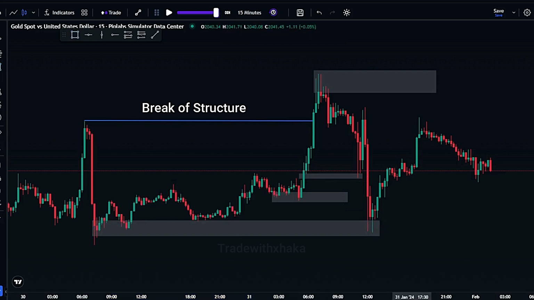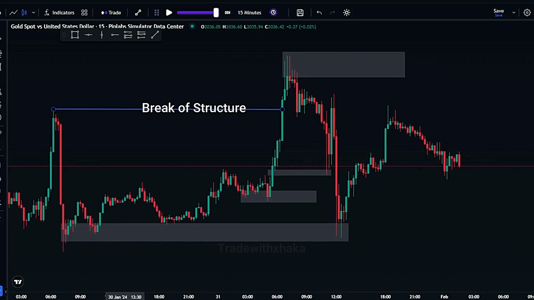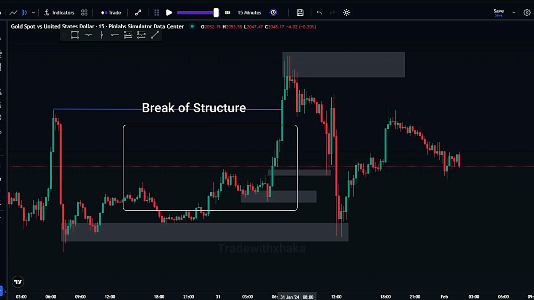Now that you know this, how do we use this in trading? Whenever you have a break of structure in an uptrend, you must identify your internal range liquidity. If it is there, it is there. You don't need to look for why. Any pullback that happens inside this range is a liquidity. You have to use one as your entry, one as your decisional order block, or decisional anything. You can use it, you can gamble there, but you must see the liquidity that price has to take out.